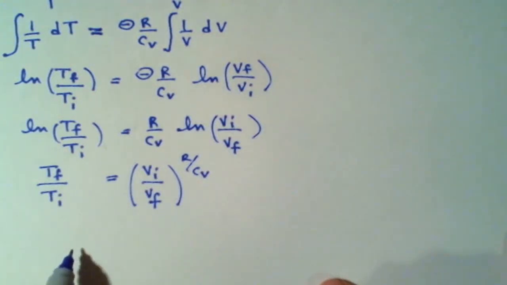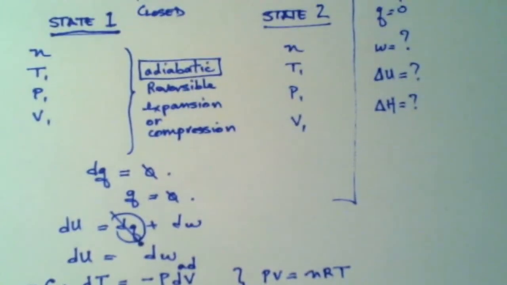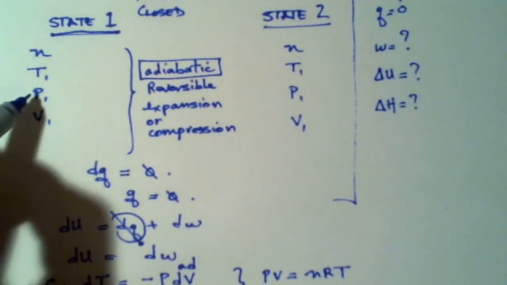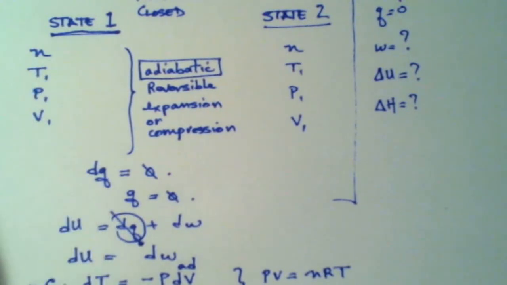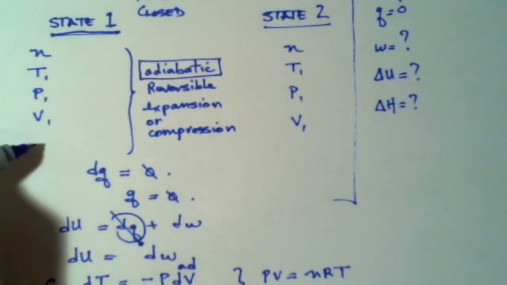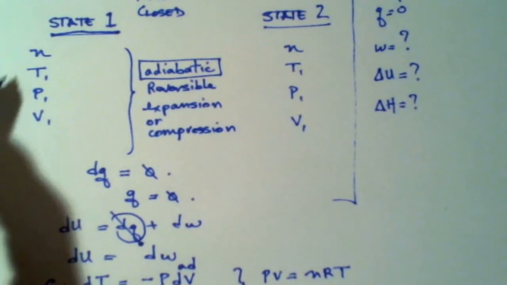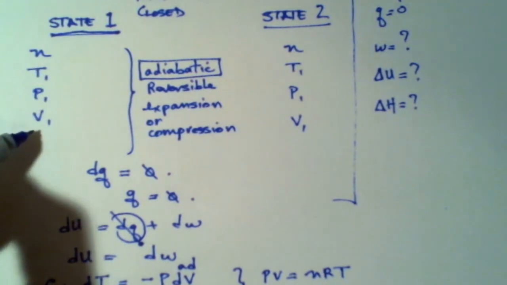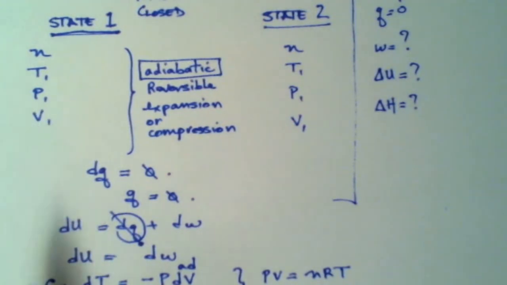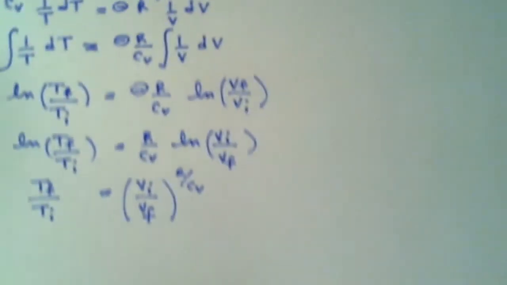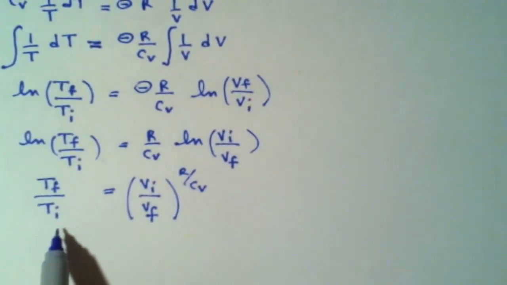But in an adiabatic change, I can't stress how important it is to be able to determine what delta t is. And so you'll be given one of the temperatures somehow, either directly as a t1 or you know n and t and p, and that's your only unknown. So you can do pv equals nrt just on this single state, not on the change, but just on the single state. And so t1 is equal to, well, if pv equals nrt, you can isolate, rearrange your formula for a temperature.